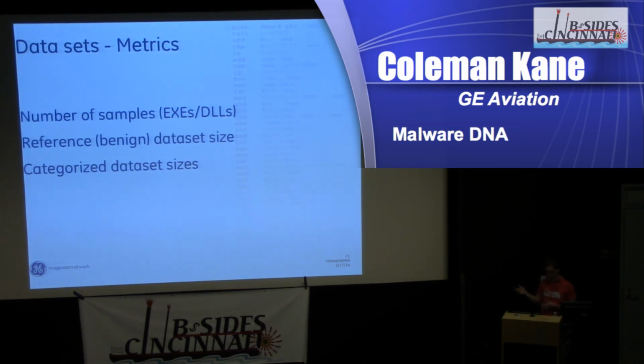So in this case, I can give the reference benign data set size. That can indicate to me over time, since I'm constantly collecting new good things that look suspicious at first, turned out to be good, I'm constantly collecting those and adding them to the system. That's going to give me a growth plan for my storage on my analysis server, that type of stuff. Same with the number of samples, EXEs, DLLs. You can also get clued into if some aspect of the program broke and you're no longer collecting new samples. So you can do all sorts of things like that.